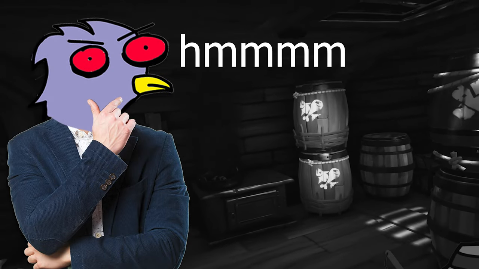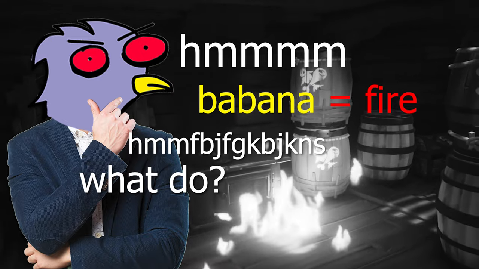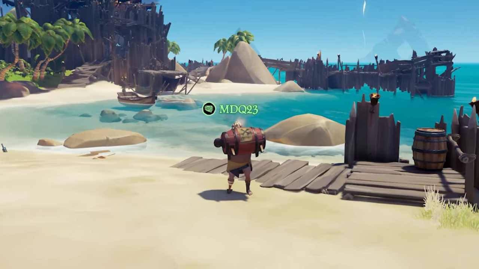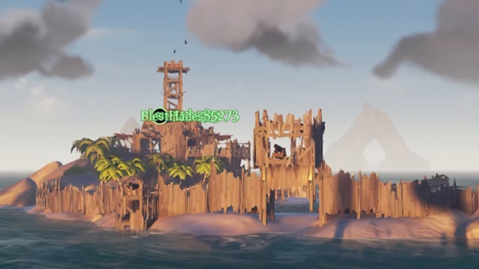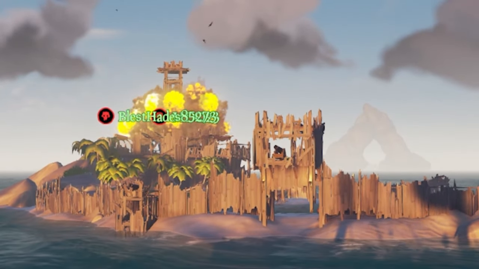So we thought to ourselves, if the banana ignites and spreads fire after some time, then what if we use it to trigger something much bigger, like a gunpowder keg? The wheels began turning in our heads, and it feels like we've just invented the first ticking time bomb in Sea of Thieves. And so our plan was set.